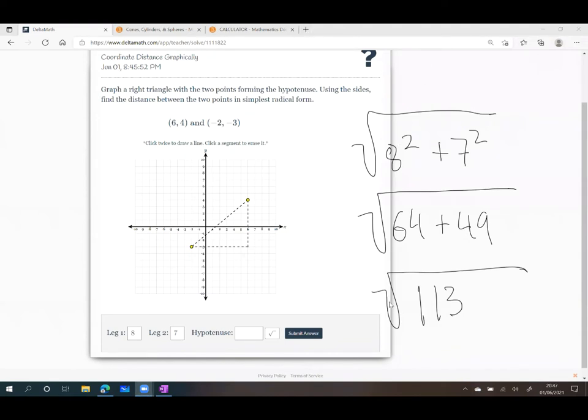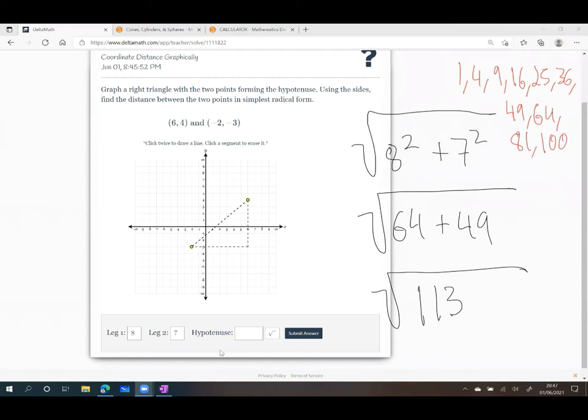Now, is 113 divisible? Well, I don't really want to go through what you've already learned with Herman. Is it divisible by any of the following perfect square numbers? 1, 4, 9, 16, 25, 36. You must hopefully remember this. This is something 8th grade we're doing this term. And 64, 8 times 8, 9 times 9 is 81, 10 times 10 is 100. Is it divisible by any of these numbers?